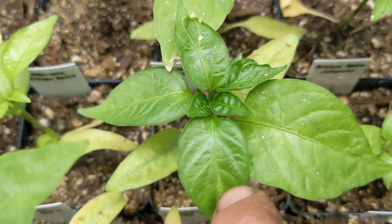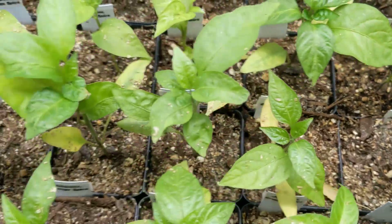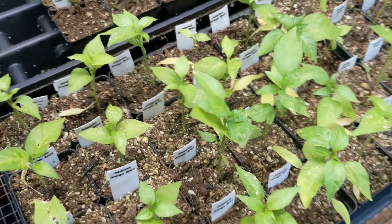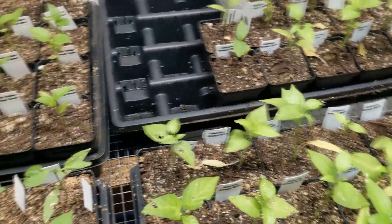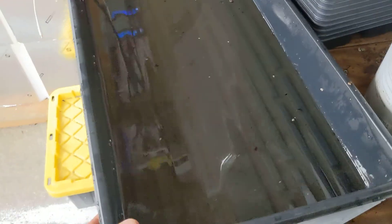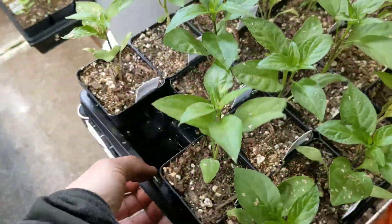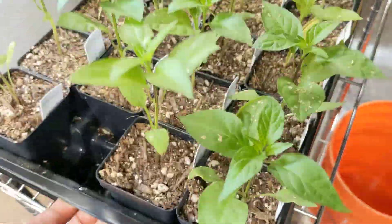You'll see some signs of damage or stress or stunting, but this is mostly from over-watering. As you can see, this guy's starting to come out of it now — they were all looking pretty sad for quite some time. But I finally managed to let them all dry out slowly, been bottom watering and feeding. I've just got a tray here with nutrient solution — stick the tray in there and let them water or feed from the bottom.